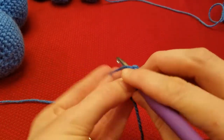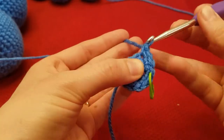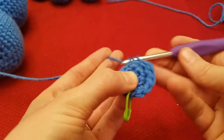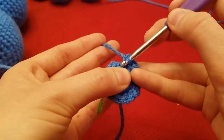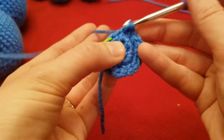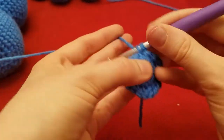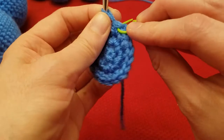Okay, for row three, we're going to do one single crochet in the first stitch and then two into the second stitch. So, one single crochet in the first stitch, two into the second, and then we're just going to repeat this. So one single crochet, and then two single crochet. One single crochet, and two single crochet. One, two, one, two, one, and then two. So you now have 18 stitches around.